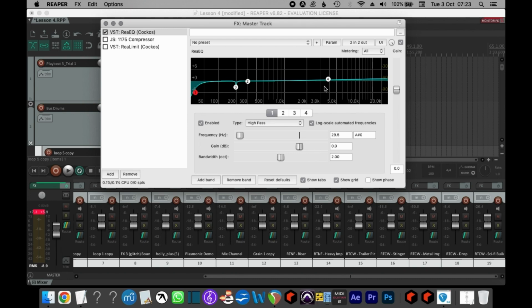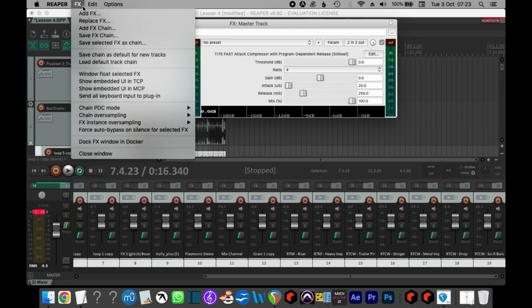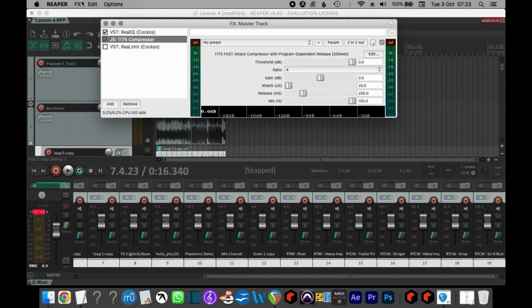Now that's the EQ. This other one I want to go for is the 1175 compressor. You can find that at effects and search 1175. The compressor takes your loudest sounds and turns them down a little bit, so that the whole volume can then be brought up, which brings up the quieter elements of the mix.